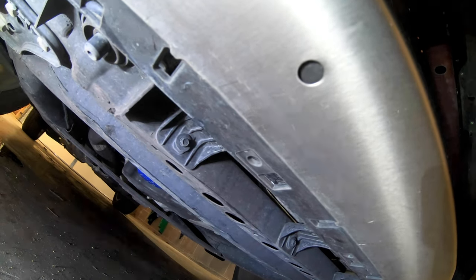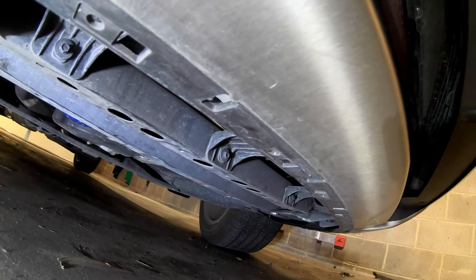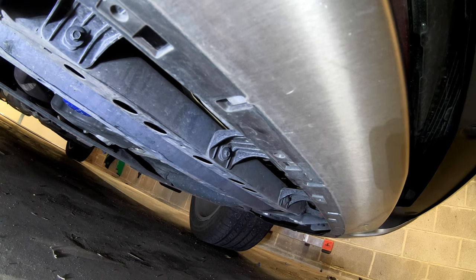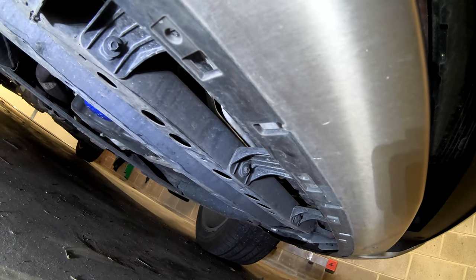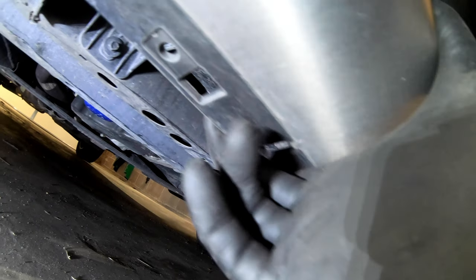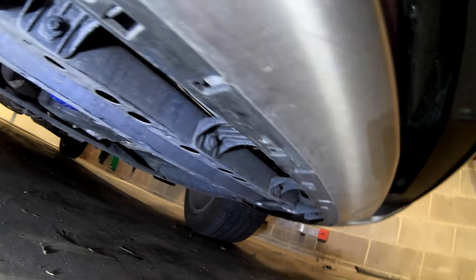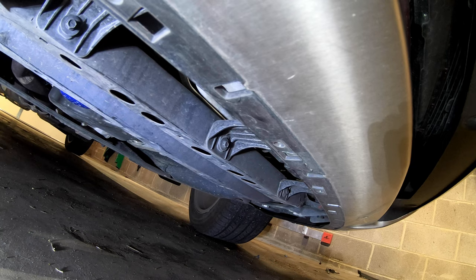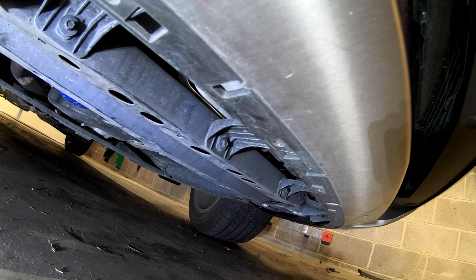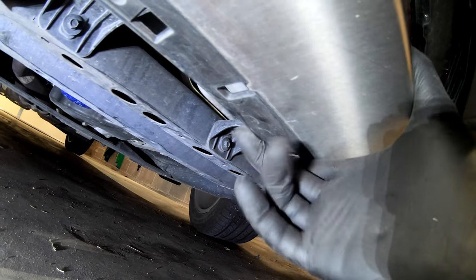Okay, so here we are underneath, and again, I don't know if the instructions vary a little bit. You know, this is a Platinum, so the bumper's a little different with this metal and everything, or if somebody did not put some bolts back, but this doesn't have any bolts underneath here. I'll have to look closer when I get this off and see if it looks like there's even places for them, and try to hunt some down. Otherwise, this thing's feeling pretty loose.